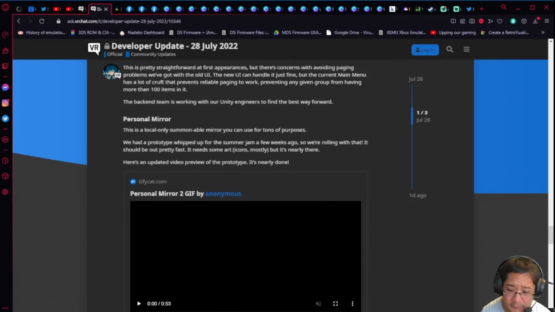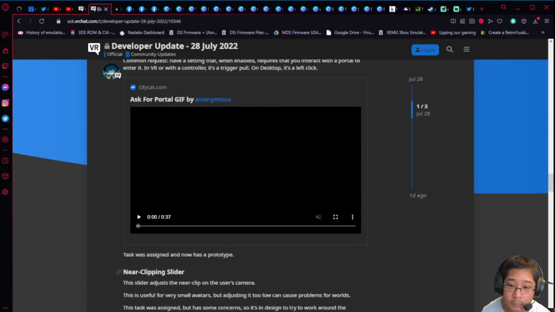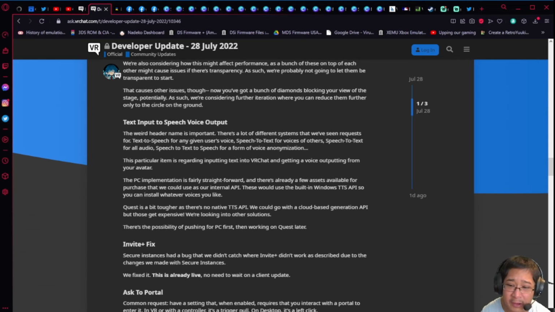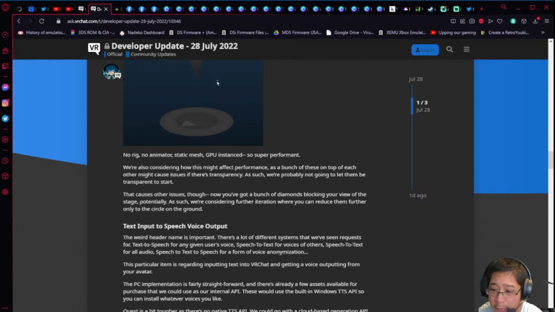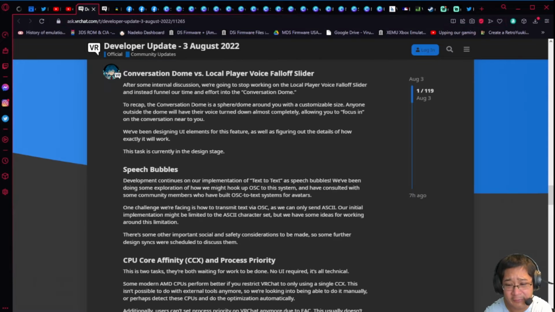This is part of the text input to speech, voice output, all that good stuff. They started talking about how they're trying to integrate something to help our friends who need closed captions. So let's take a look at what they have to say for Speech Bubble.